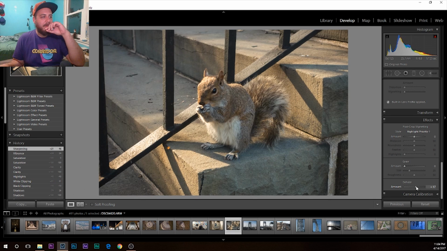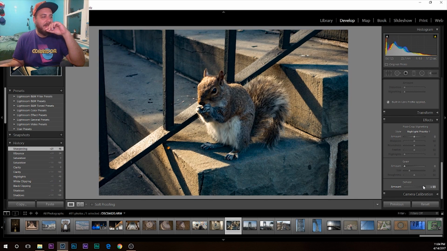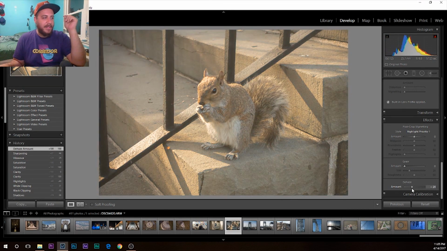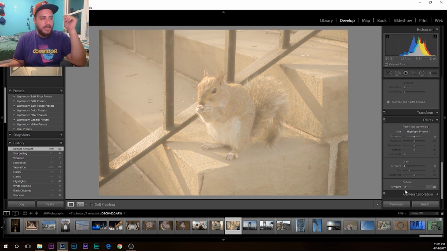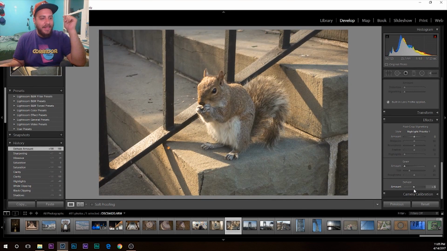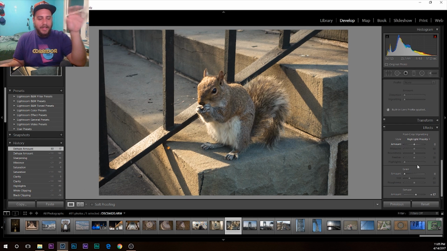So if you drag this to the right, you'll see it's just getting rid of anything that is not a definite color. Basically, it's getting rid of that haze, that fog. If we drag it the other way, you get that nice 80s dreamy look. But I think we'll bring it back to 0. I'm going to introduce just a little bit, give a little bit more contrast and in the colors, and I think that that's good. Like I said, I'm not going to go through everything.